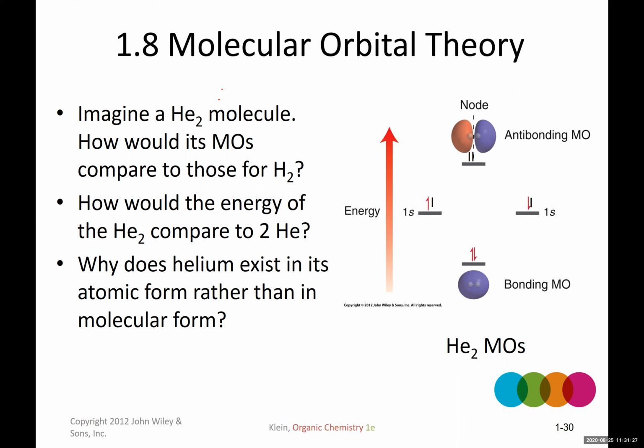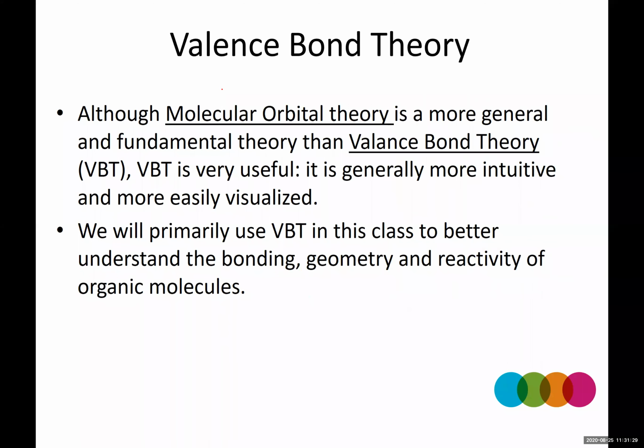Now, having said all that, we're not going to use molecular orbital theory very much in this course. Here and there, we will use it when it provides some insight, some understanding that we can't get from the other theory that we will use to a great extent, which is valence bond theory.